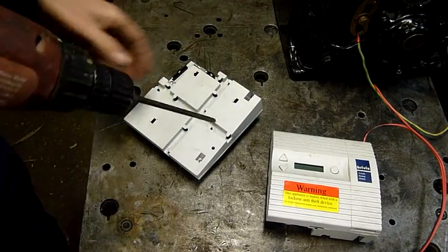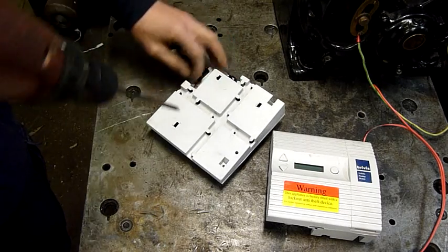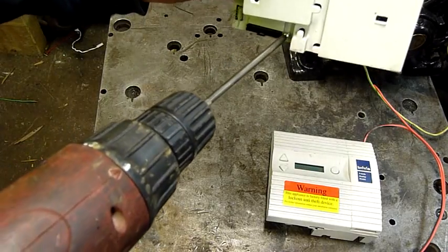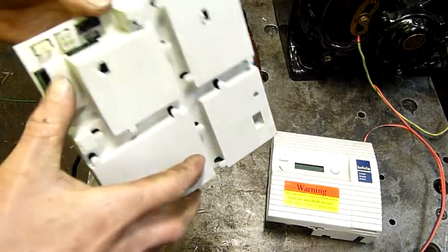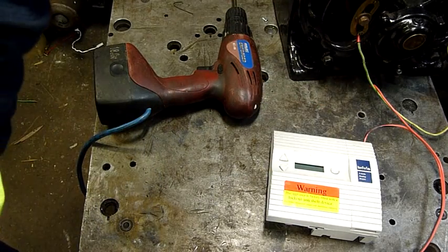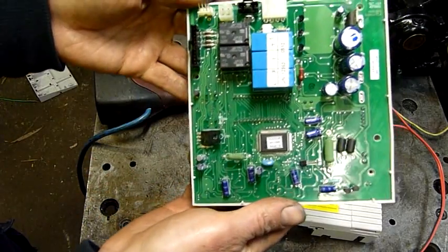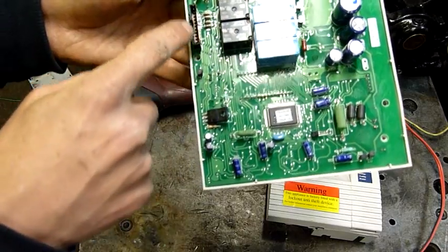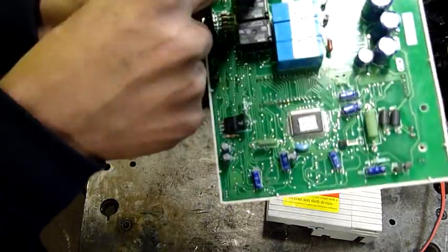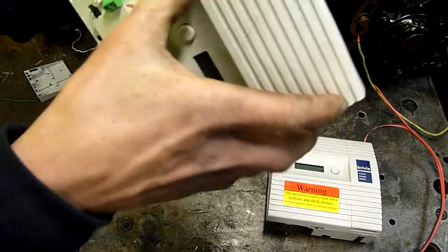So let's open this one up. I accidentally blew the PWM controller in my not-so-cordless drill, so it's only one speed now - don't hook them up backwards on the battery, it just made a loud pop and smelt like burning and that was the end of it. Nothing in there, plastic. It's got the Brivis logo on it so I'm guessing these are probably exclusive to Brivis. We've got relays - probably fan speed. Yeah, that's fan - I remember now, I pulled it out of the heater, so that's your fan speed control. Most of it's just gas temperature monitoring and flow control and ignition.